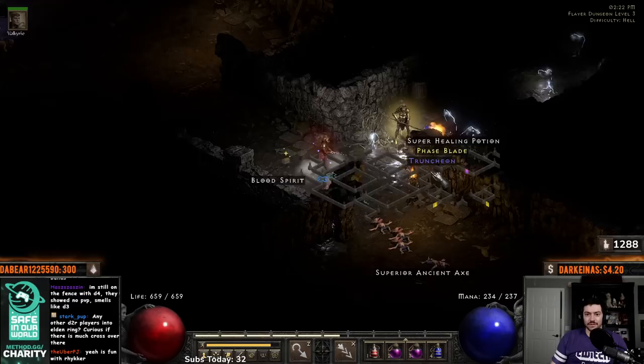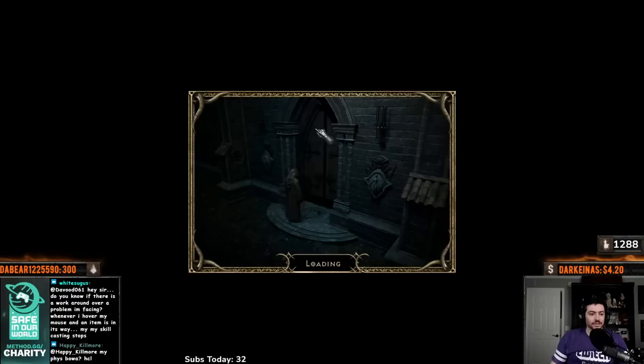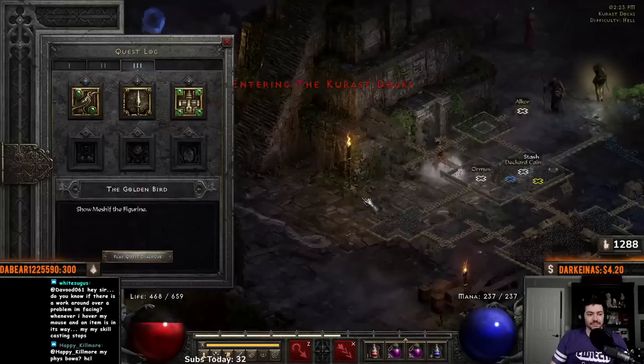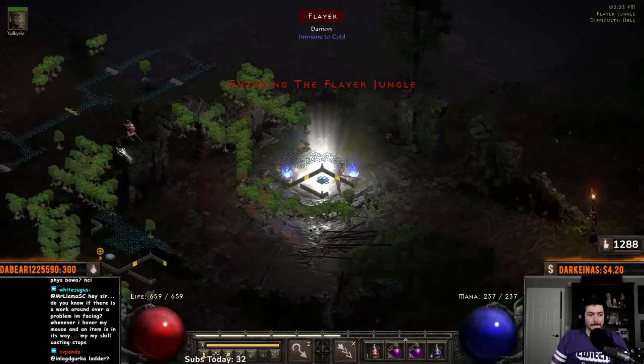Go witch doctor, see what he gives us. Nothing really. Sorry. Alright, another piece down. So we're just trucking along, man. That's great. Replenish our arrows. Back to the flare jungle.